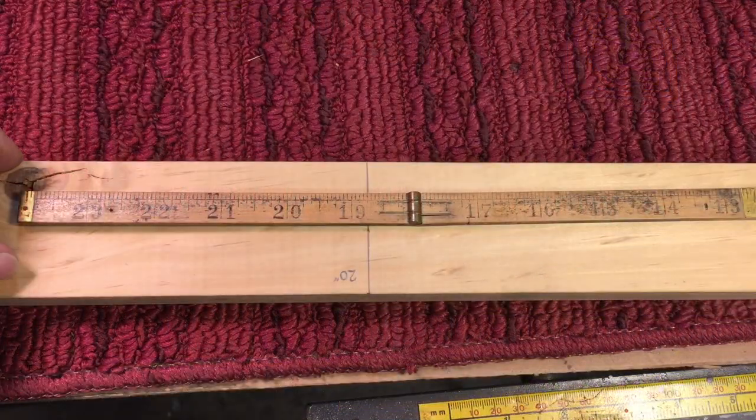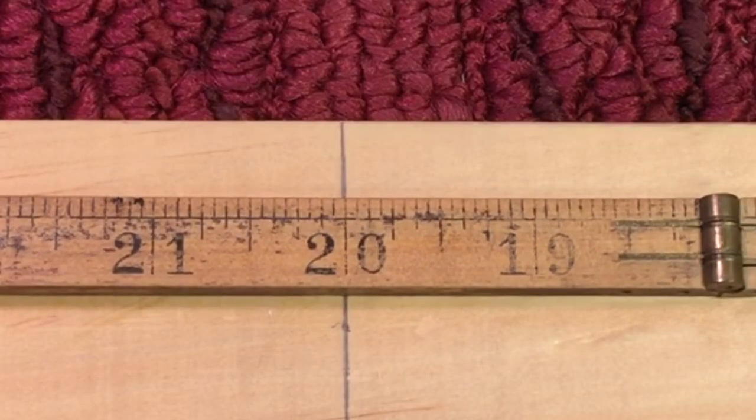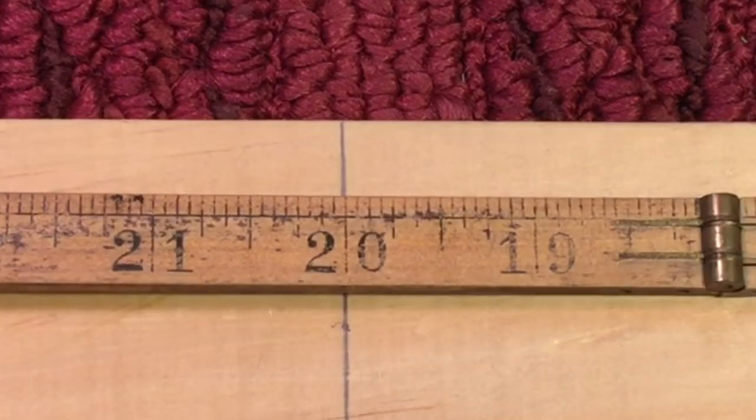Now here's a 100-year-old folding ruler, and you can see here, look how nicely that lines up. It's perfect, that 20 inches. And that's why I love old tools that work just as good as new ones.